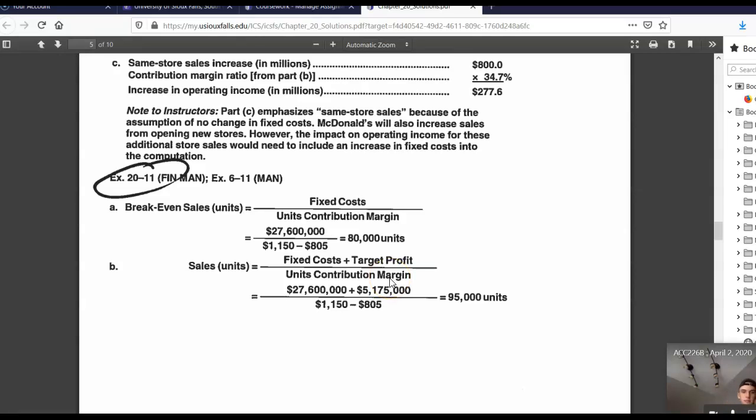I don't know if anybody else had that. And how did I get that? That's the difference between these two right here. Selling price minus the variable cost is our contribution margin per unit. So if we sold 80,000 units, that just covers this. But if we sold 80,001, we would have that covered plus the net, another $345. Everybody understand that? Okay. Holler if you've got questions.